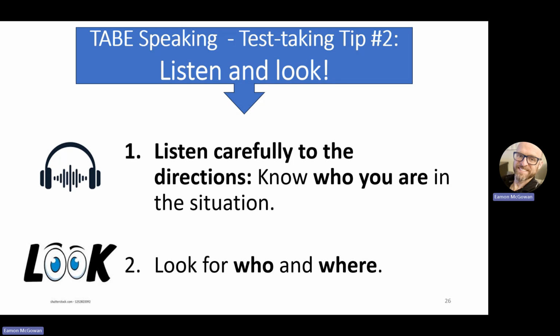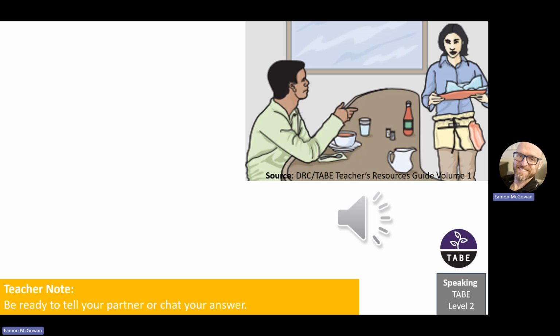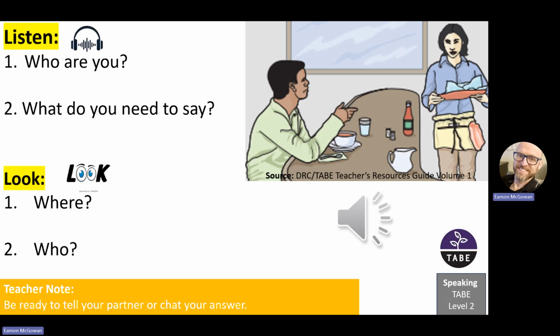So typically, I will just show my students the picture, but then I tell them I have some tips for you, some advice for you from your teacher. And I show them this listen and look and tell them while they're listening, you need to know who you are. Answer that question of who you are and what you need to say. And look at that picture.